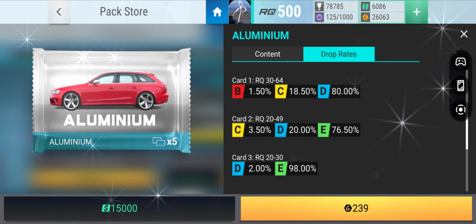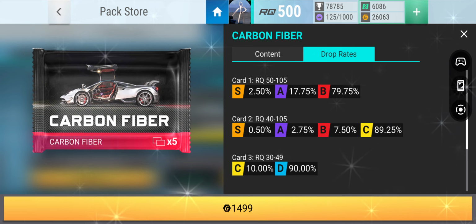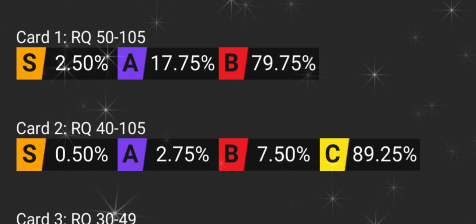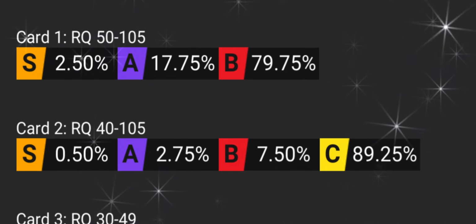Okay, so what we do is we look at the stats that Hotch suggests we're going to get from opening up packs, and we challenge that. So what we do is open up all the packs in the background, we calculate how our luck is going, and then we print the results. So what you see is what you get. So let's get to it.